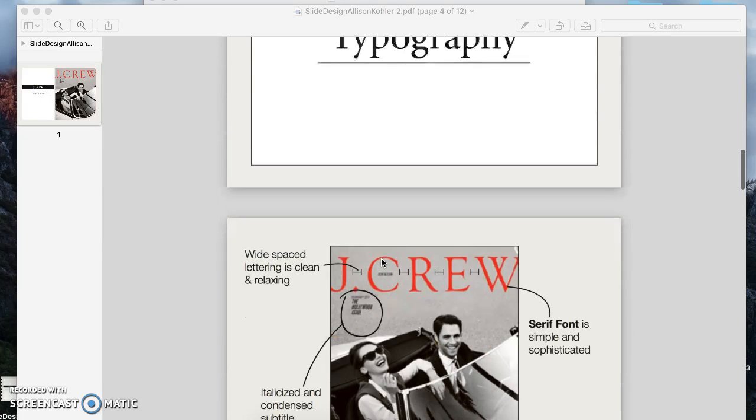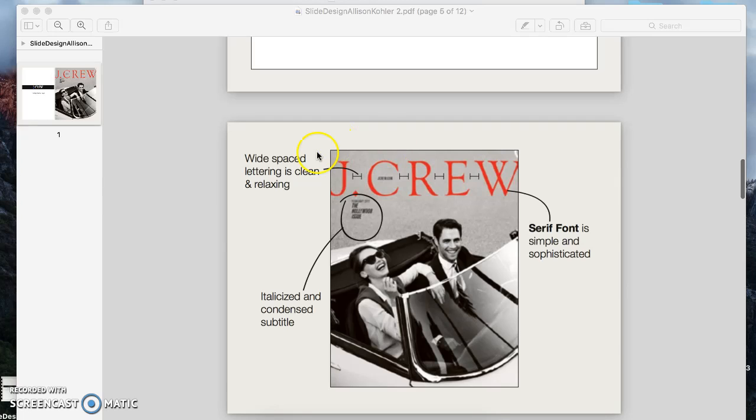So now onto the typography. There's very wide spaced lettering between the title, and it makes it look very minimalistic and clean. There's just a serif font, which is very simple and sophisticated, not as modern as a sans serif font, so it gives another feel for that vintage look.